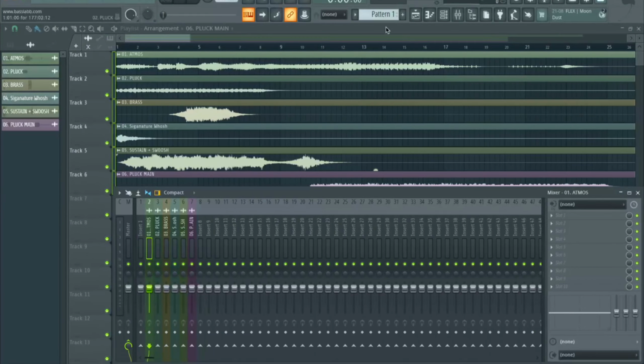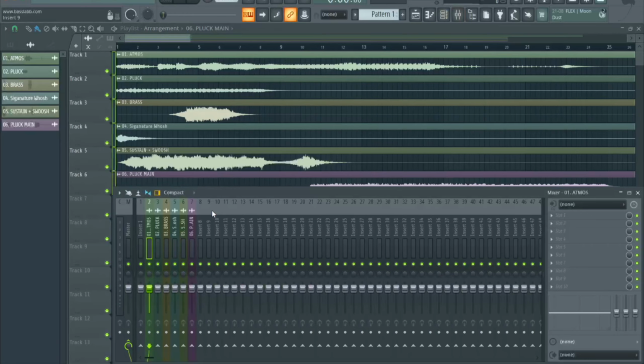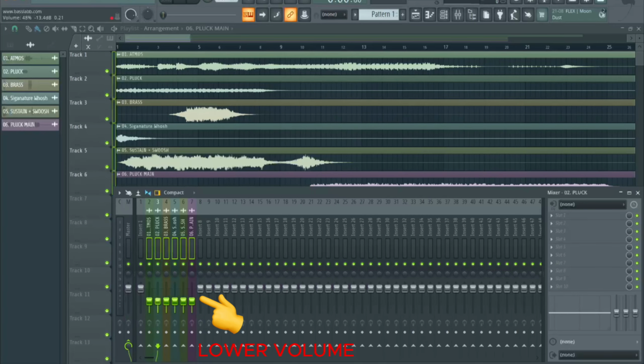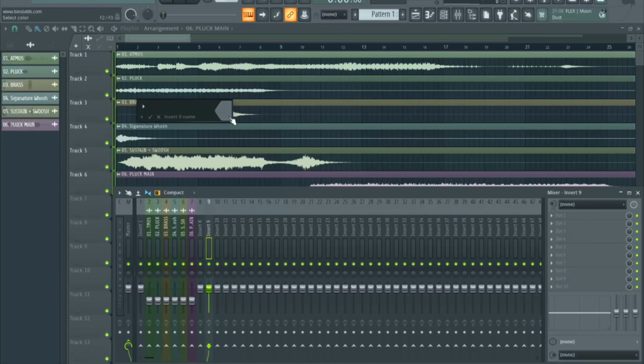Now, let's take it further with full bus processing. At this stage, we're not just grouping sounds, we're building a complete signal ecosystem.